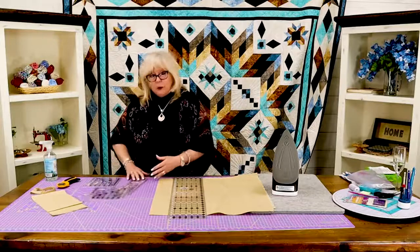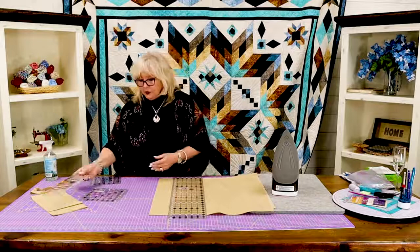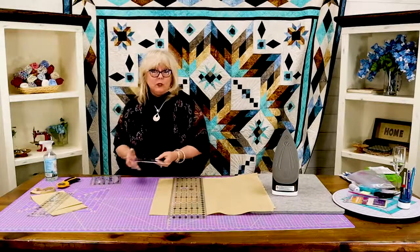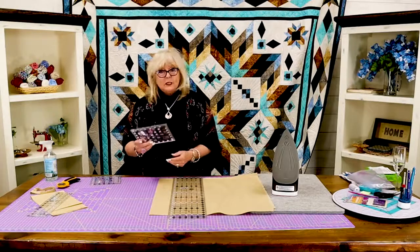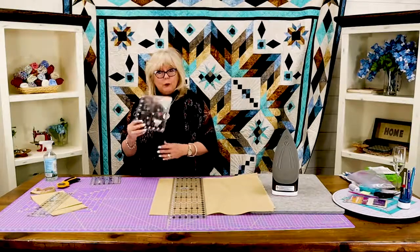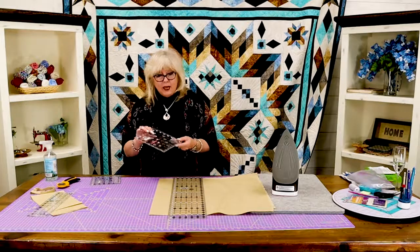So I have a 3.5-inch ruler here. I can do that, but I'm going to challenge you because most of us have bigger rulers and we don't always have a 3.5-inch. So what I want to do is challenge you to use your bigger ruler and do a 3.5-inch cut. So how do you do that, Norma?